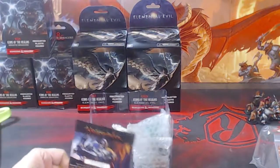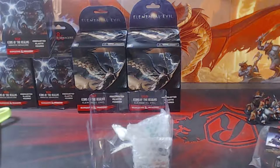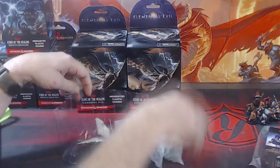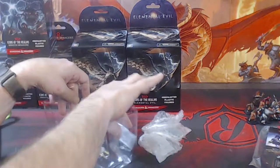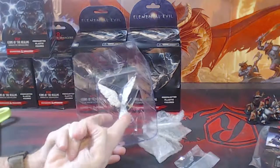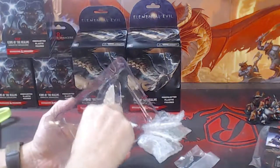You get a code for Neverwinter Nights if you are playing the MMO, which I am, but very rarely. And I got the one that I wanted to get. I can see it's right there on the top. We won't even talk about those just yet. I'm going to go through here, and you're going to see that it's got the twist ties. That's to keep your main character in place.